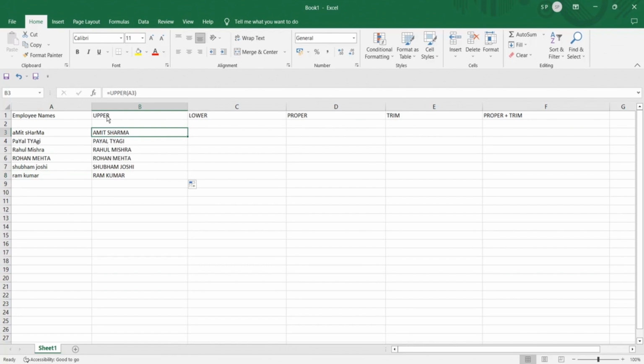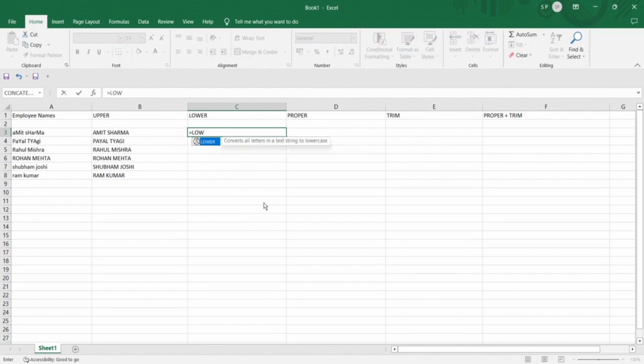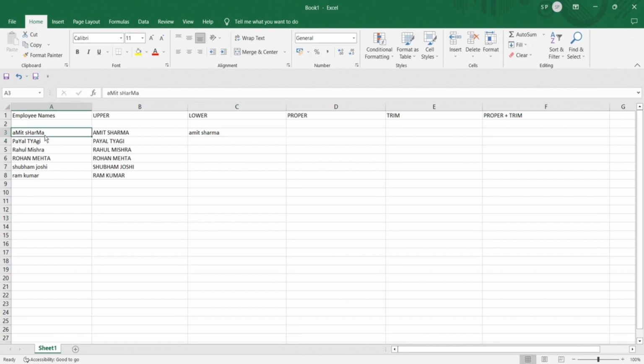So we have learned about uppercase. Now let's talk about lower. This formula will convert everything in lowercase. Okay, so let's see, is equal to LOW, and you can see it is recommending lower. Just use the tab key. Okay, again select the cell, close the brackets and hit enter. That's it. Okay, so it has changed the employee name to the lowercase, right? Now same way, just go here at the bottom right corner, double click on it and see every employee name is converted in lowercase, right?